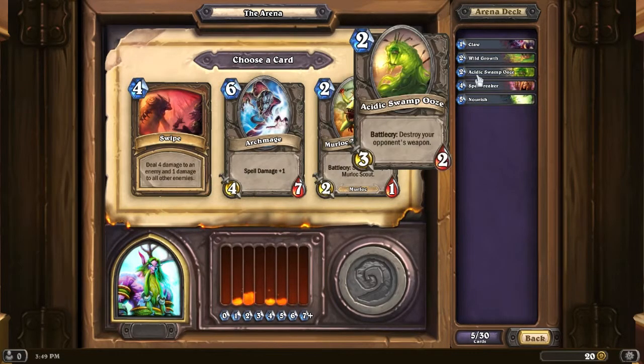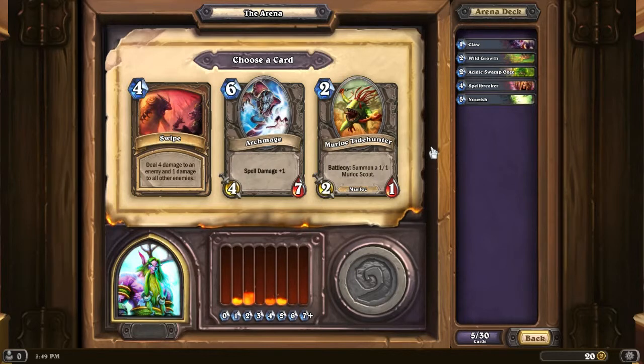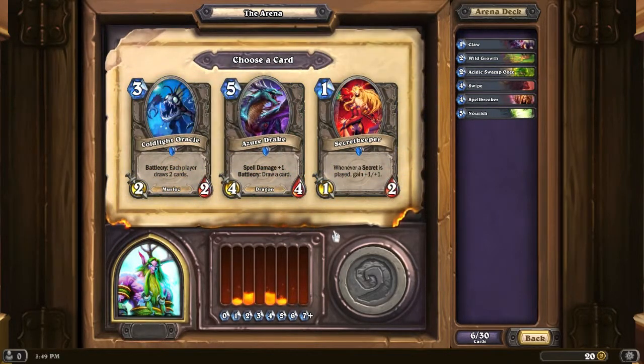It's nice to run a Swamp Ooze in your deck for the classes you come up against that have weapons. It's just in the off chance you get to use it like that, it works quite well. This instance I'm going to go with the Swipe, get a bit of board clear.